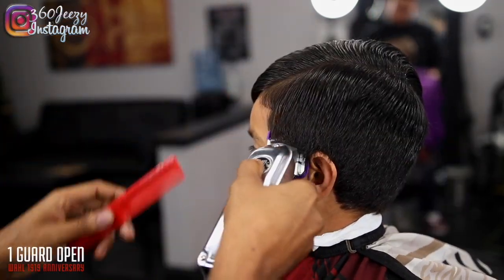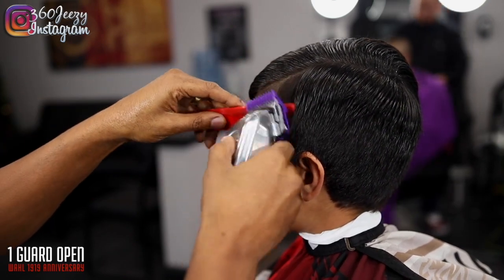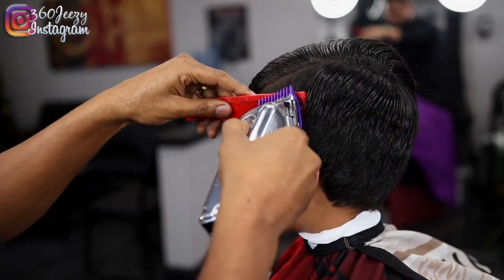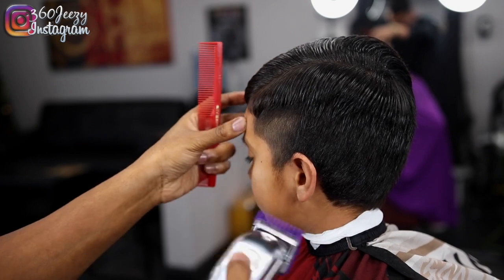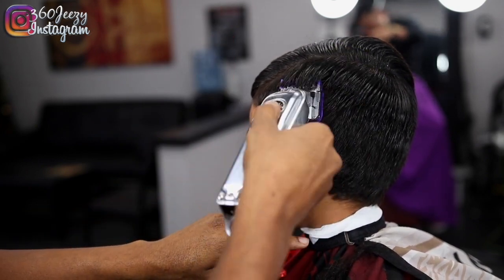So now that I got everything laid like I want it, I'm gonna use my Wahl 1919 Anniversary Clippers with the one guard open, and I'm just gonna clear off a lot of the bulk on the top. Now I'm gonna leave some overhang, some bulk at the top, just so I could clipper over comb, but right now I'm gonna start clearing out the bulk so I can set in my guidelines.